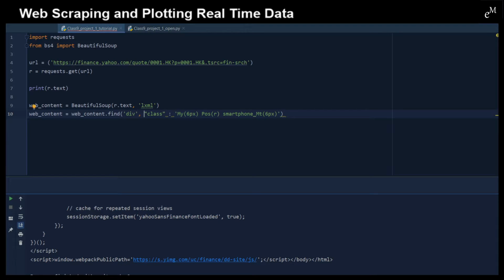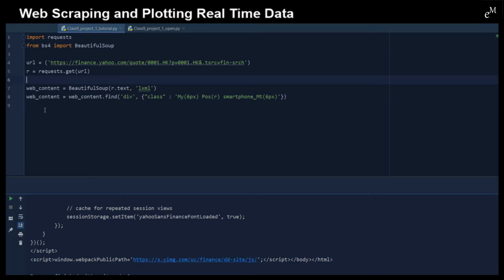By putting a curly bracket here. So let me print out the web content here to see what we have.